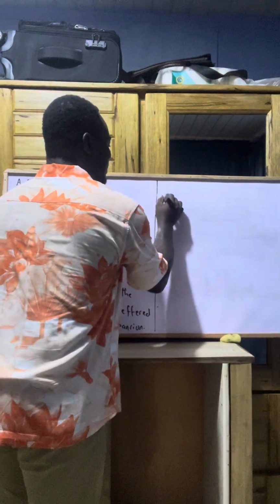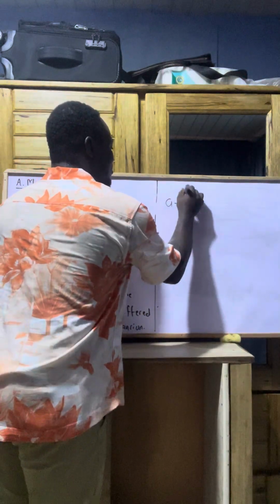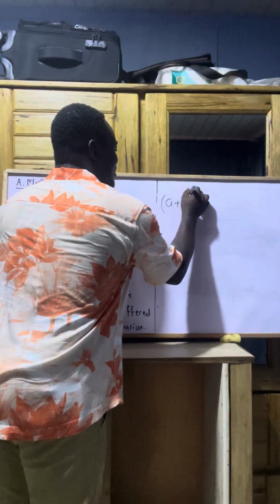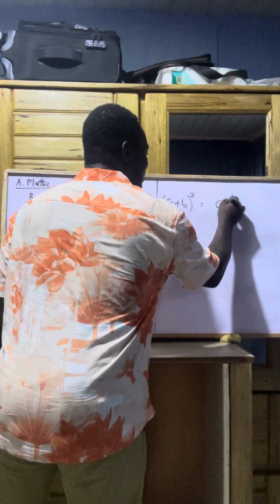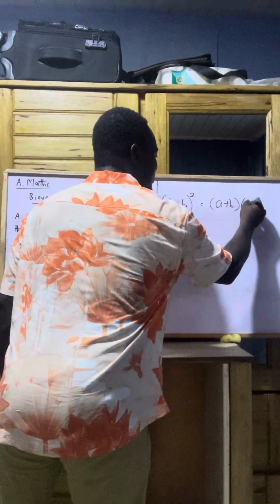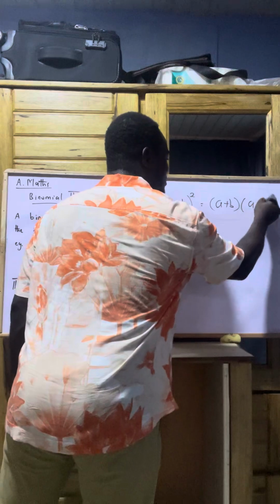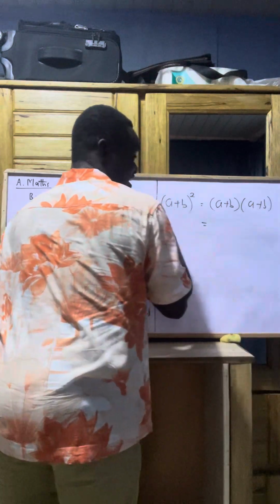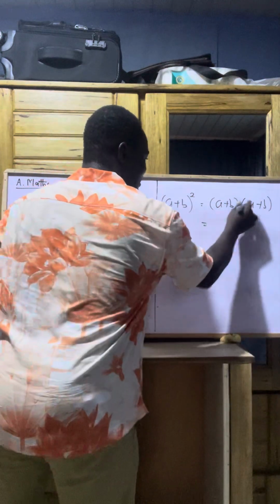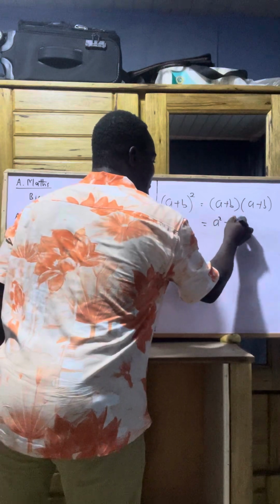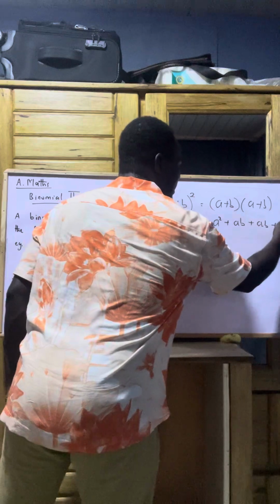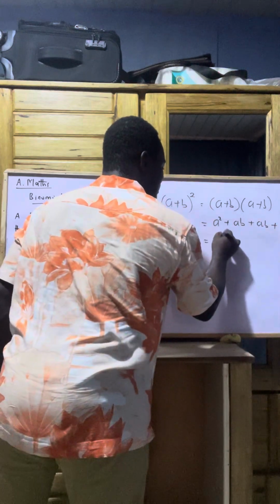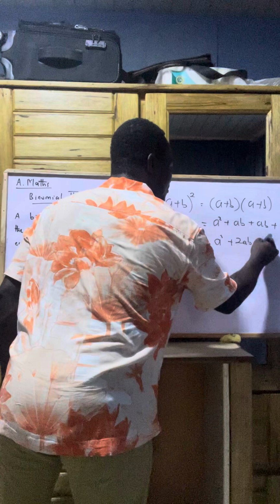Good. So here, let's say I want to expand the binomial A plus B to some power. Let me start with the 2, like I did. So when I was doing the 2, I did A plus B. Let me use the product of the expressions to do it. So A times A, you had A squared. This gave us AB. This also gave us AB. B times B, we had B squared. And this gave us A squared plus 2AB plus B squared.